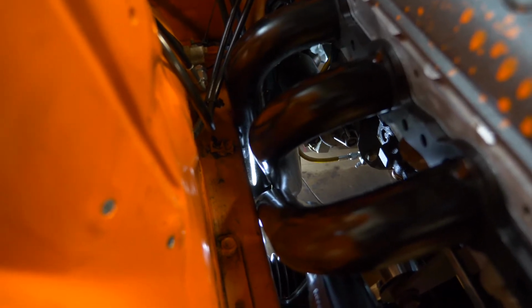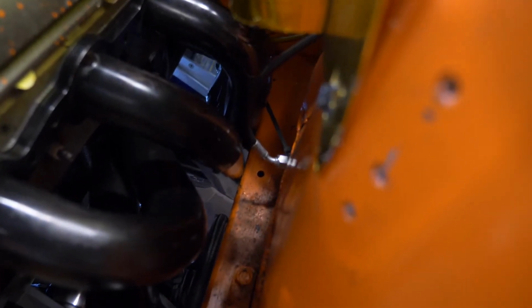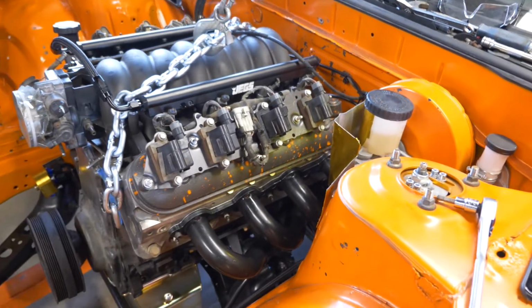So these headers are fouling all over the place. And immediately, passenger side, this runner, that runner, are both hitting the frame rail there. Driver's side, the back two hit the frame rail. And then, it's gonna be hard to see, but trust me, at the bottom in there, the one runner actually fouls against the transmission adapter, so that's going to need clearancing.